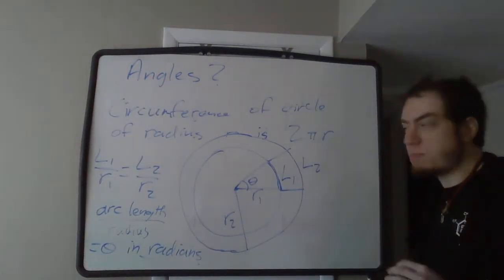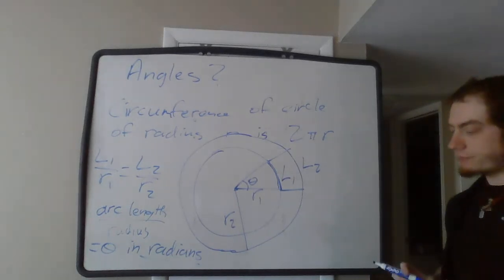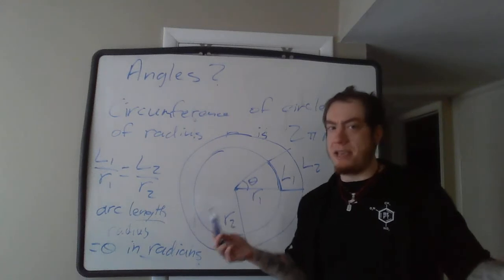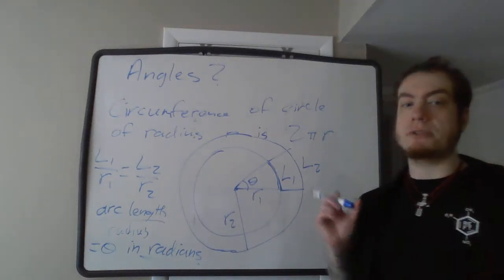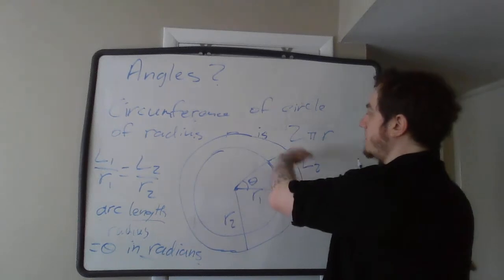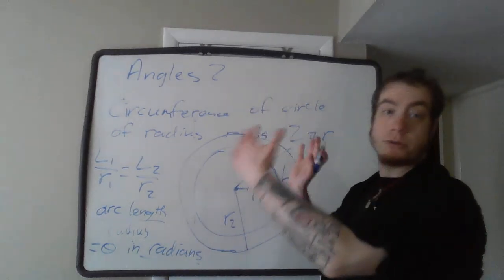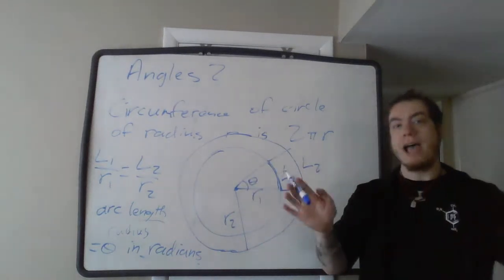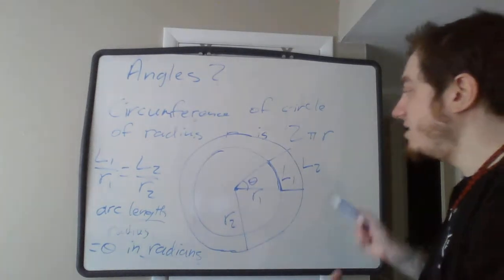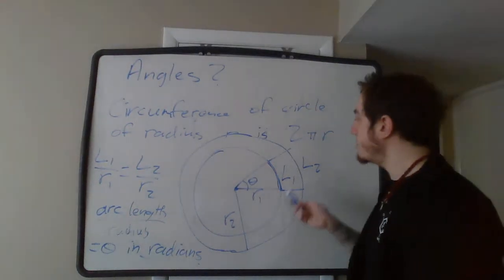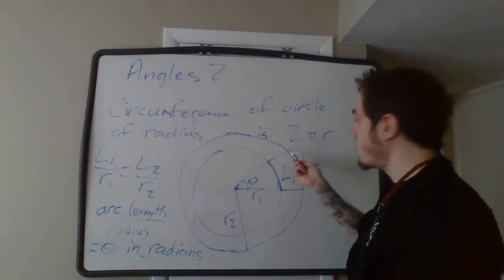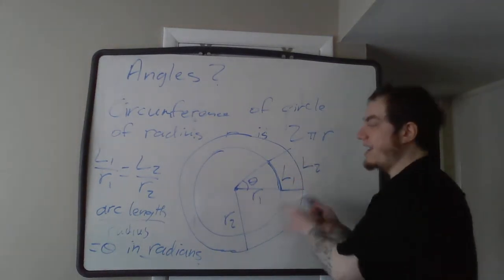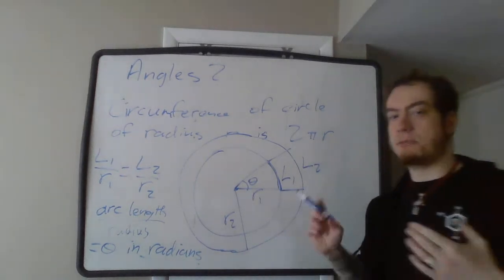So, radians provide a different measurement for angles than degrees. It's a similar idea, okay? It's very similar to degrees. When we're talking about degrees, we're breaking up the entire circle into 360 pieces and basically asking how many of those pieces does our angle cut out. In this case, instead of breaking it up into pieces like that, we actually just say, well, okay, let's just measure what is this arc length, what is the length along the circumference here, then we'll divide it by the radius of the circle, and that gives me my radians.